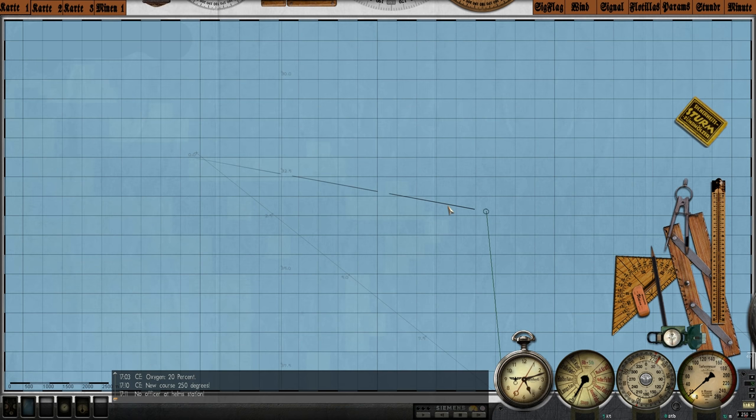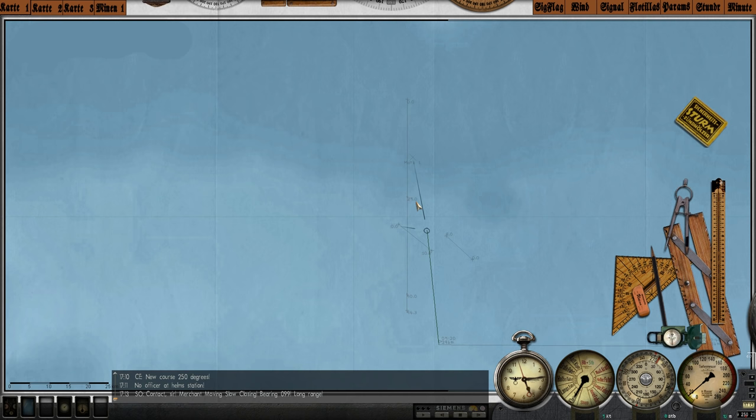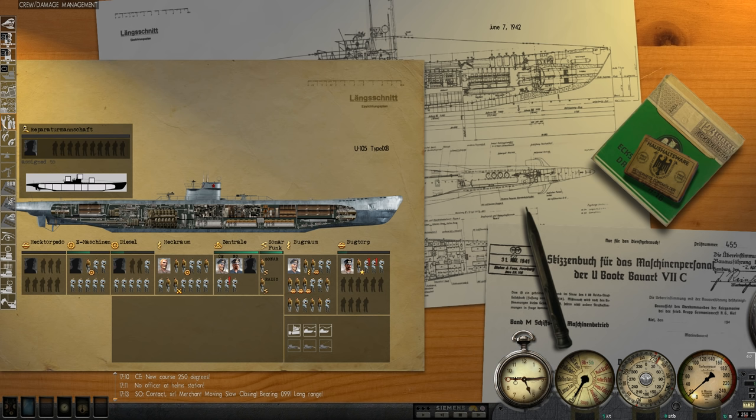Oh, we have another merchant. Closing, 099. Okay, let's go ahead and mark that down. Looks like they're falling right into our lap. I think this is the one we were actually trying to intercept, since it is following that track. If that's the case, we're in position to really hit both of these guys really fast. I'm probably going to have to shoot this one with my forward tubes, but maybe the second guy I can get with the aft. Let's see. Let's go ahead and get a weapon officer on station.